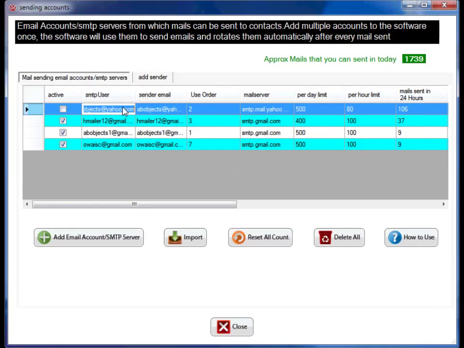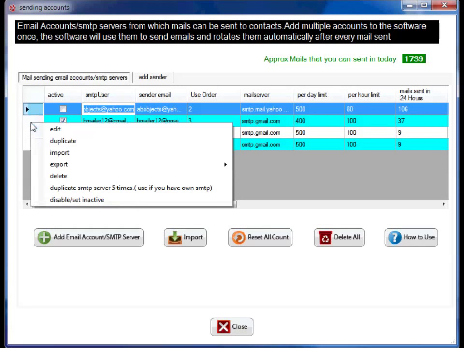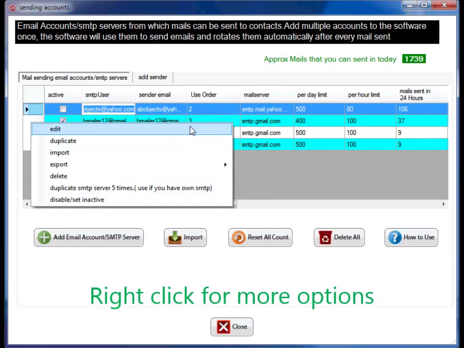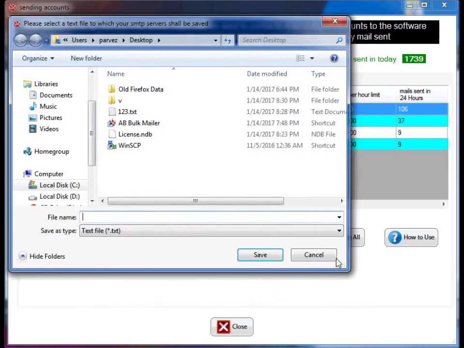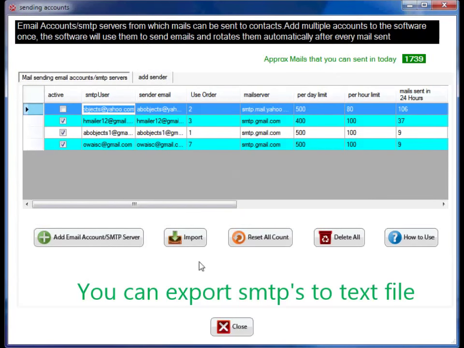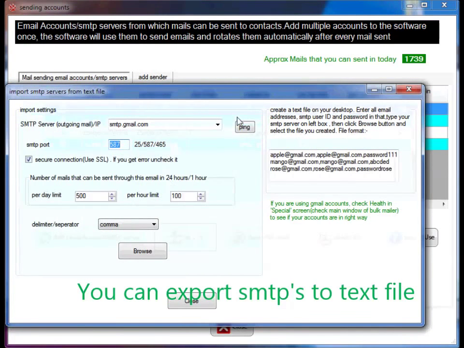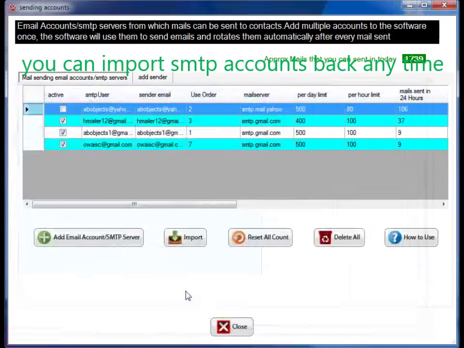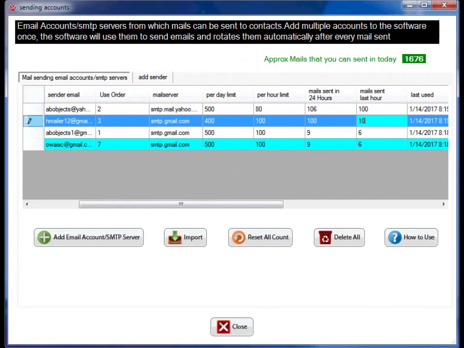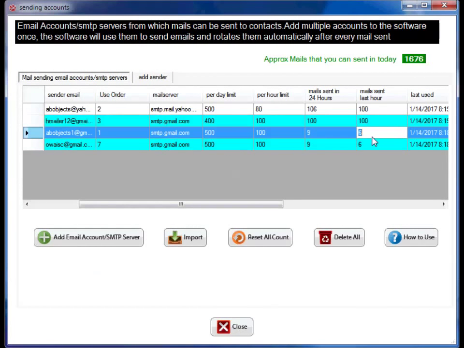Now I can also right click and export them to a file, and later if I want to import them, I can click import, select pop server, click browse and select that file.